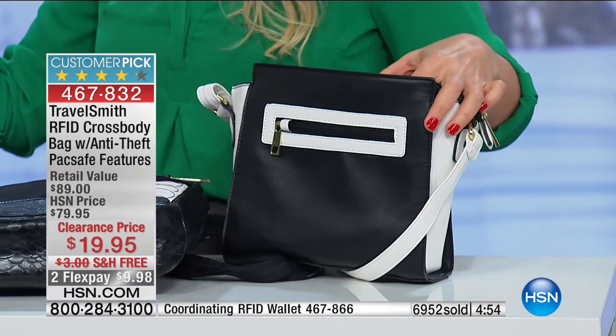You can frustrate them. They're going to try and cut this. They're going to be on the ground. You're outsmarting the bad guys. You're absolutely outsmarting the bad guys. And I want to say also, just as a purse itself, especially for travel, I think it's the perfect size. We haven't talked about the size. I would love it in the tote.